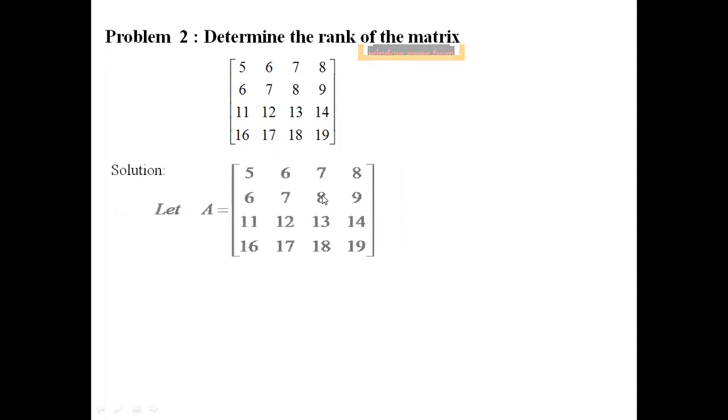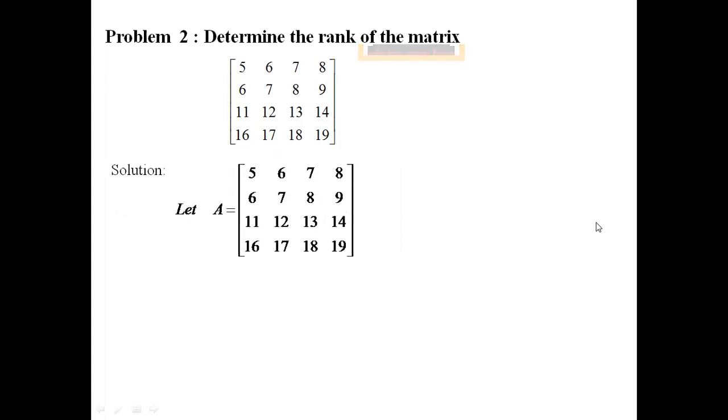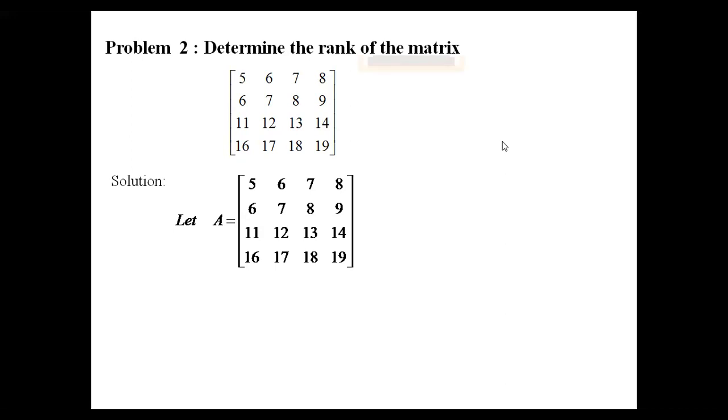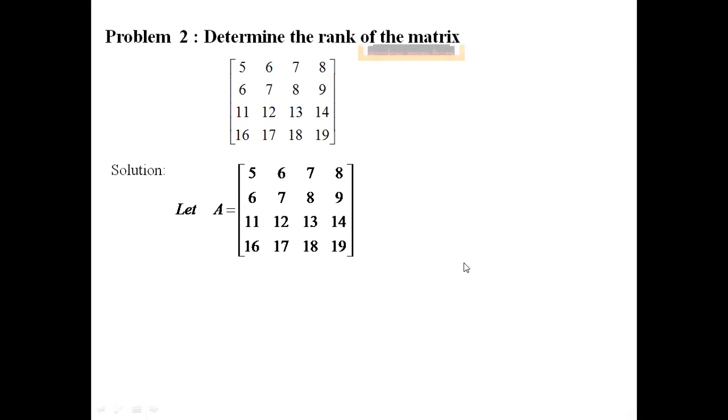First step, what to do is take the given matrix as A. So this is the given matrix. Next, you just have to see how to make the upper triangle form. If you do the actual operation, it is time consuming. What you can do is, a larger number can be changed to a smaller number, just taking any one row as a reference. You subtract from that reference row all the other rows' elements.